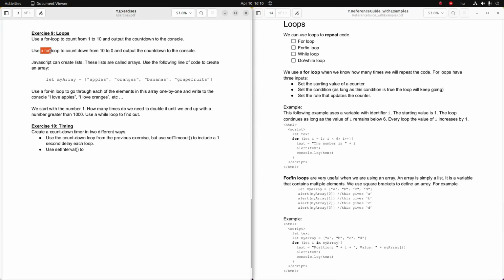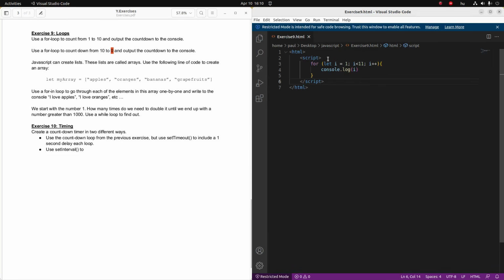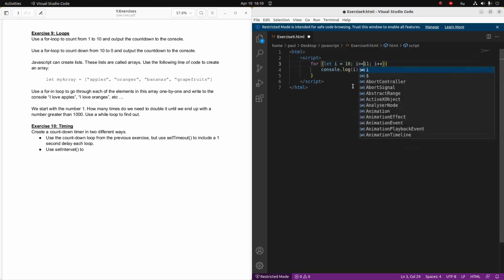Next, we're going to use a for loop to count down from 10 down to 0. Basically, it's the same thing, but the initial conditions need to change. We start with declaring a new variable, and the value is 10. And the exit condition is going to change too.